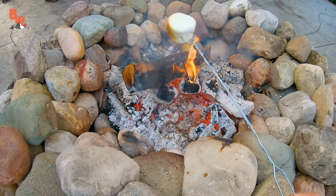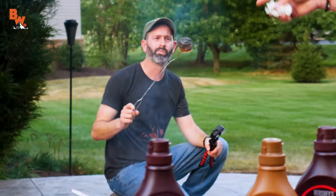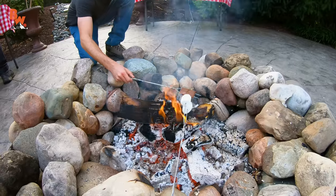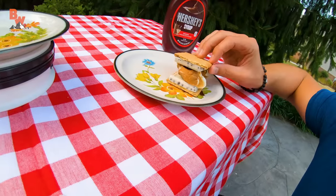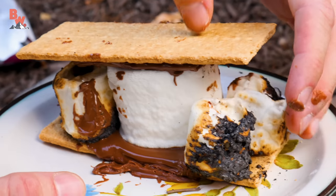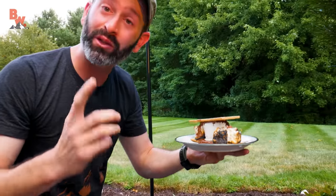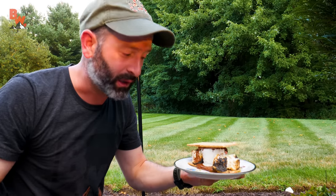The guys are officially starting the creation of their s'mores. Trent's is interesting, although I don't think he's thinking about the fact that as soon as that peanut butter gets hot, it's going to melt and that cherry is probably going to fall out. Mario, I feel like he's just thinking about catching snakes or something because he keeps burning marshmallows left and right. Now, when it comes to Mark's technique, I like what I see — he's using the titanium skewer to cook two marshmallows at exactly the same time, which gives him double the opportunity to make the perfect marshmallow. This is definitely too much for one person, but I built this so you can share with your friends. Coyote can pick one person out of the group to share it with — hopefully it's me because it looks delicious.